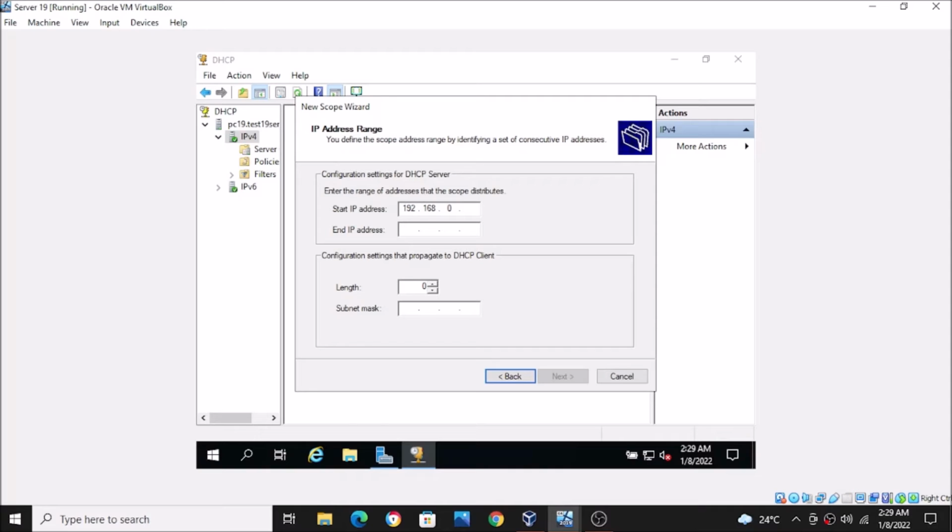So usually mine after this is 24. We are not going to put in that. Instead, we are going to put in our range. So the range is going to be from 192.168.0.10, say 20, then so be it.